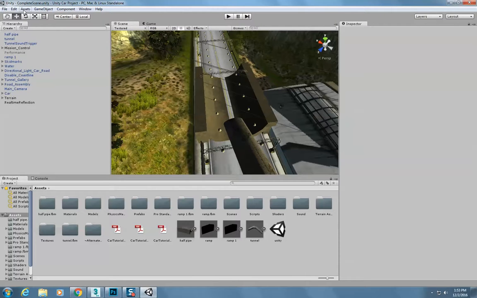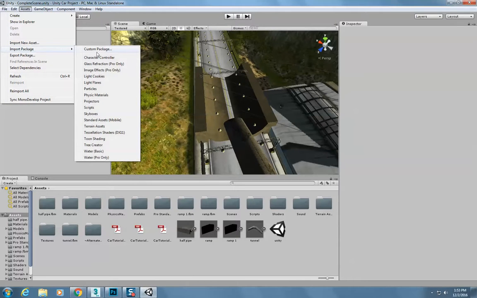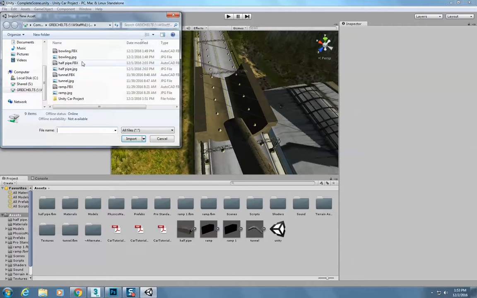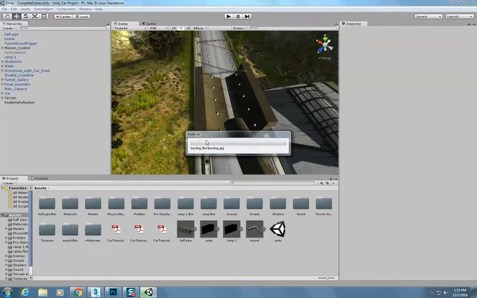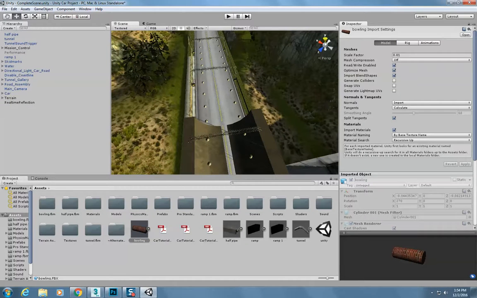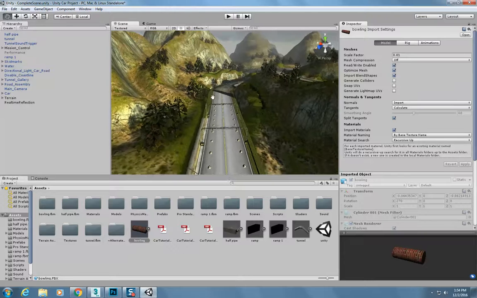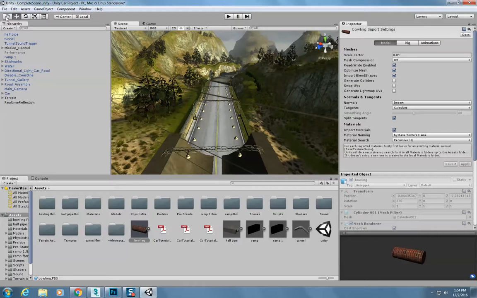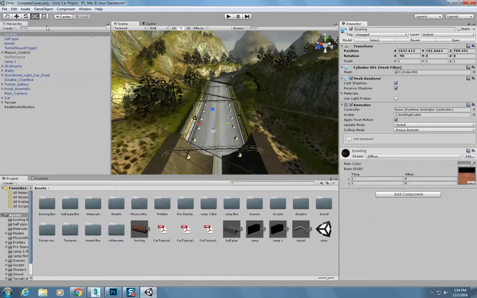Alright, so now we're back in Unity. I go to Asset, Import New Asset. Find the bowling, and import that. You can use the eye and come over here, use the hand to navigate around. I'm going to drag one of these guys in here. Let's use the resize. Let's make it bigger. Okay, I'm going to click on the scale right there, and I can scale it down a little bit. So it's kind of like that.